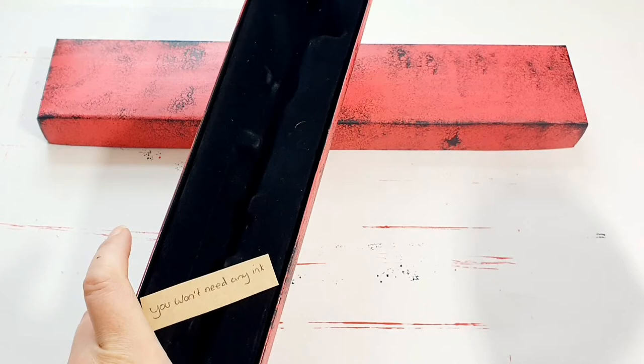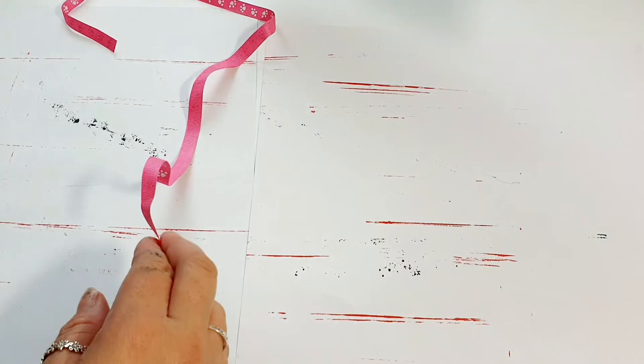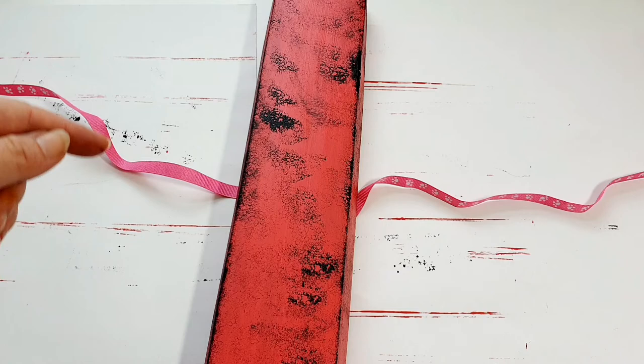So now I kind of want to try and make a bow. I mean, I've got boys, right, and I don't wear bows myself, so I don't think I'm very good at doing bows. I've never had a chance to practice. But what I want to do is tie a nice bow in the middle here, but then I'll flip it over, snip, and glue the ends into the lid. I'll show you what I'm doing anyway.